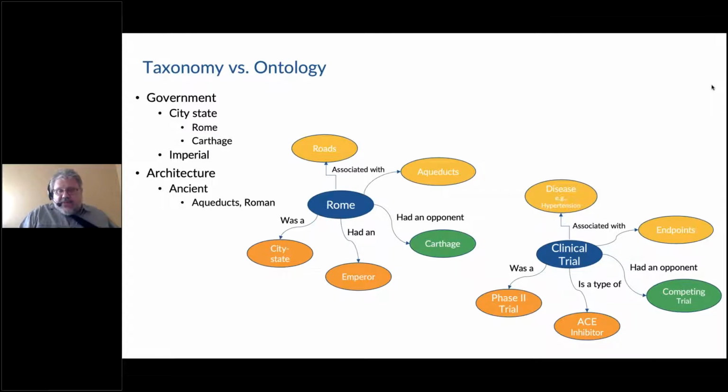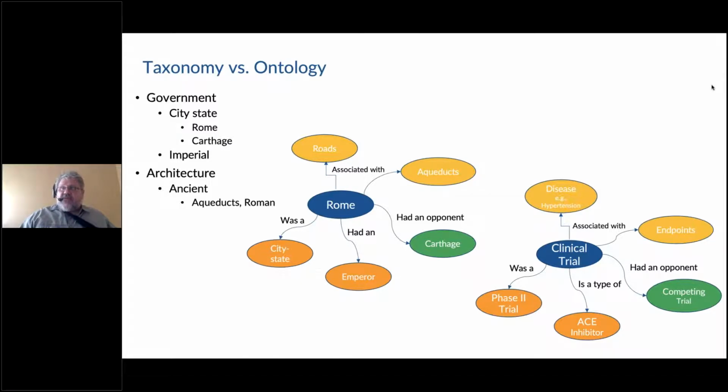We can apply the same thing to concepts of clinical trials, for instance. So you might want to find everything in a clinical trial that's been through a phase 2 trial, but that could be a lot of documents in your organization. What if it was only for blood pressure medicine and within that field a type called ACE inhibitor? You've just narrowed the field considerably. So something can be in a phase 2 trial and not have anything to do with blood pressure or ACE inhibitor and therefore be excluded because it doesn't have all of the characteristics. And that's the advantage of taking the taxonomy and expressing relationships between the items in the taxonomy using an ontology.